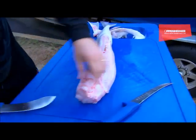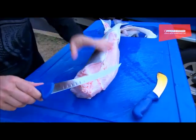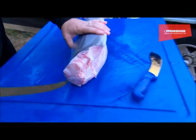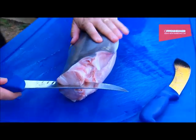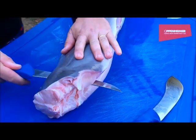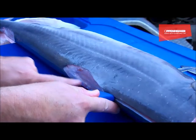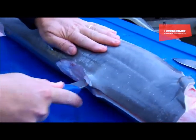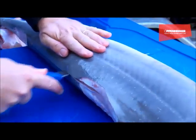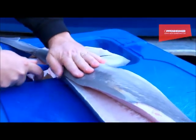For filleting I go for a different knife - just like a golfer uses a different club for every job. You can see there's a little bit of cartilage; I want to come in right on top of that and follow the back of the fillet. There's a natural line running down the back of the gummy from the dorsal fin, and I go nice and slow, pushing the angle down, following that natural line all the way - you want to get as much fish off as possible.